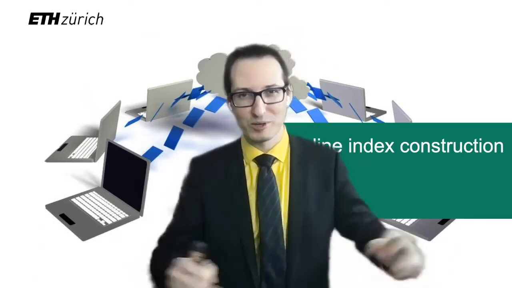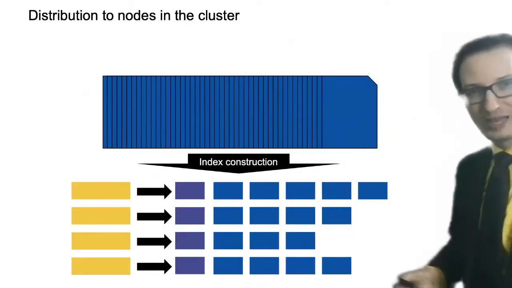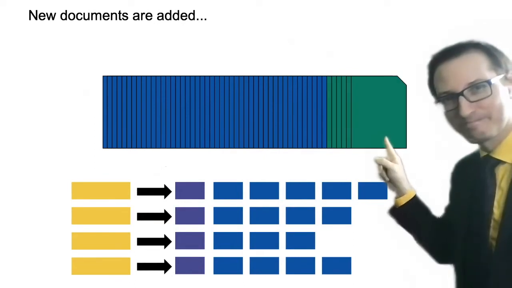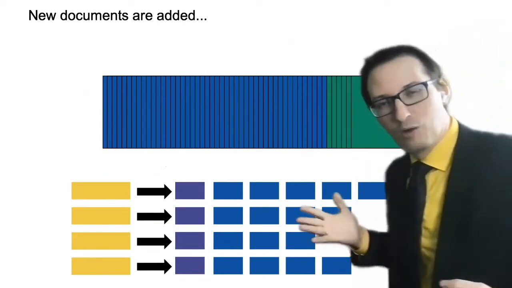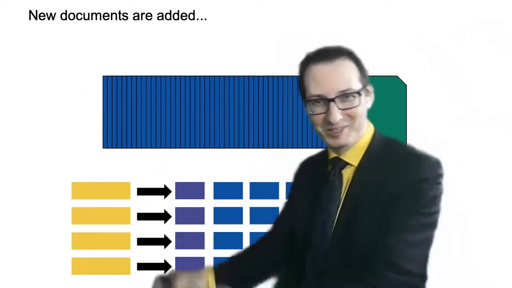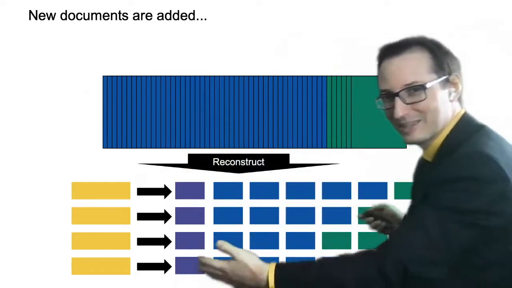Let's continue then. What I was promising you is what happens if we have indexed an entire collection and then somebody arrives and says, okay, I want to add 1 book to the collection. What do you do? So imagine we have constructed our index like this, and then this happens. Well, you could say, okay, we just need to do it all over again. We just need to reconstruct the entire thing out of this new collection, and now we have a new index, right?